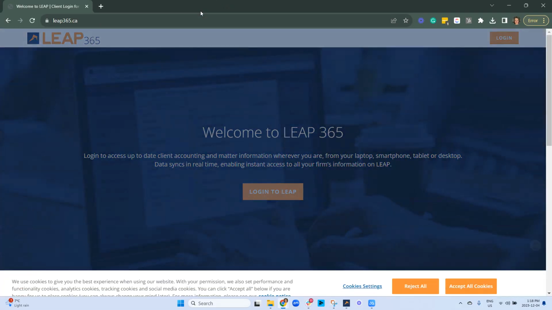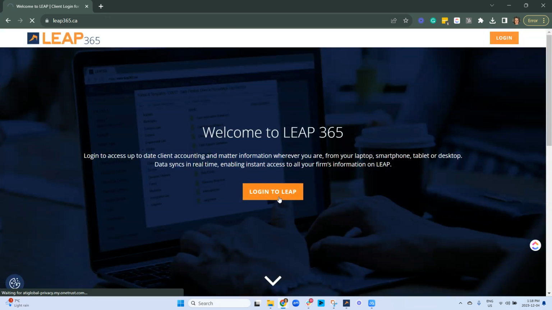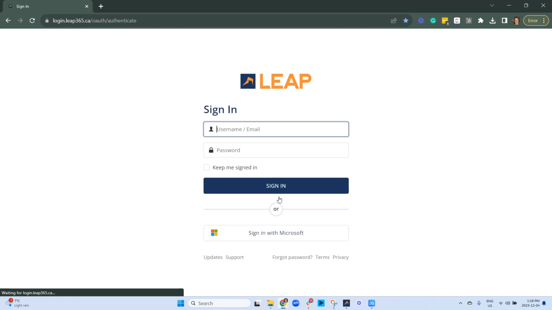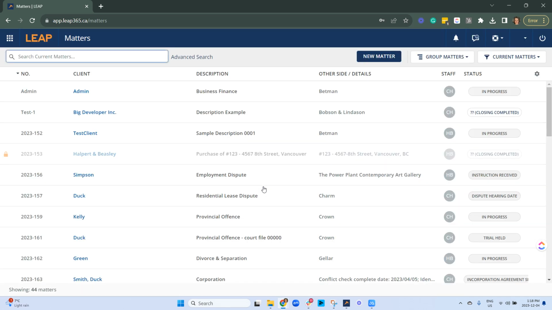You just go here, accept the cookies, and log into Leap using your regular Leap login credentials. This is really nice if you don't have access to your regular computer, or even for a bookkeeper. There are a few things you can't do in the Leap 365 version that you can do on desktop.